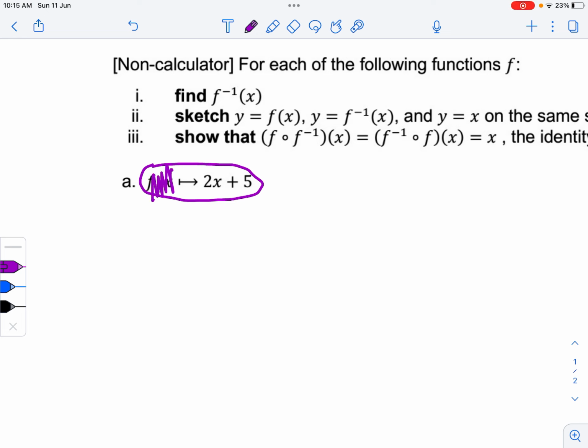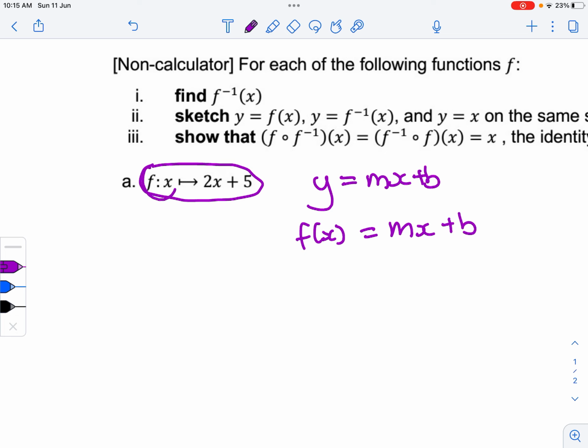the linear function where y is equal to mx plus b. And some of you may have even seen f of x equals mx plus b. Here you can see it looks like f of x, but basically that is just the same thing. That is exactly the same thing as f of x. This and this are the same thing, and so is this.